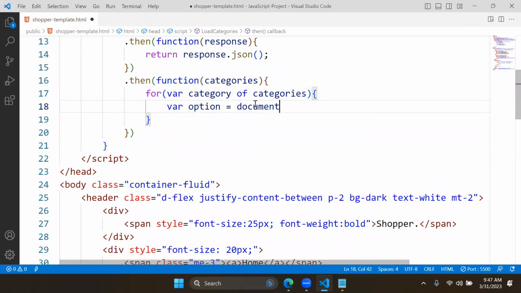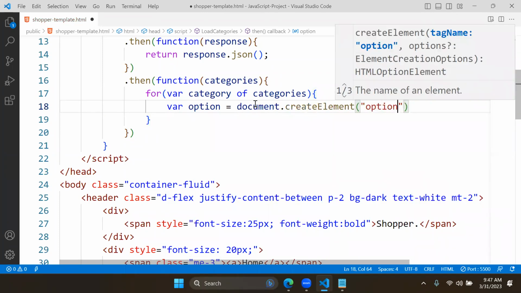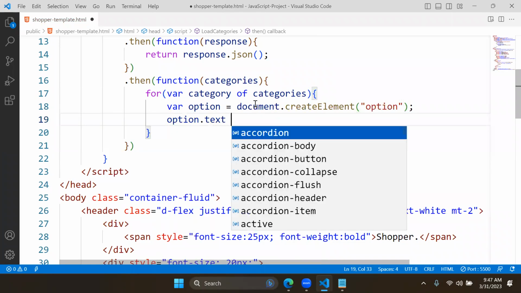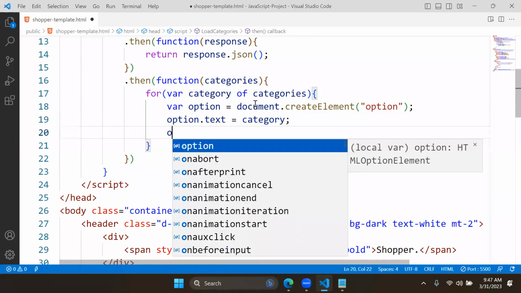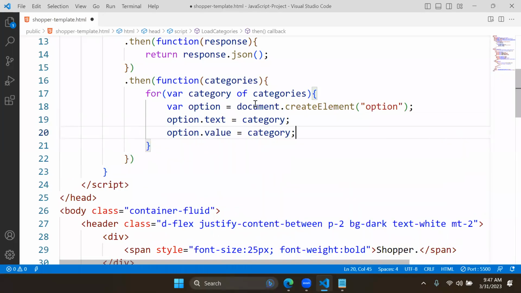Document dot create element, and we will create an option. Option have text. Text will be category. And the option have value. Value also category. So text is what you want to display. Value is what you want to submit.